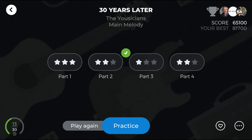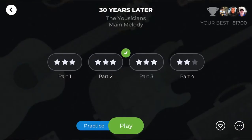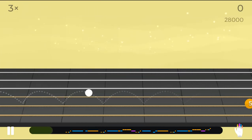Try slowing down the tempo in practice mode. Okay. Let's see what needs to be worked on. Last part. Okay. Gonna work on each one separately.